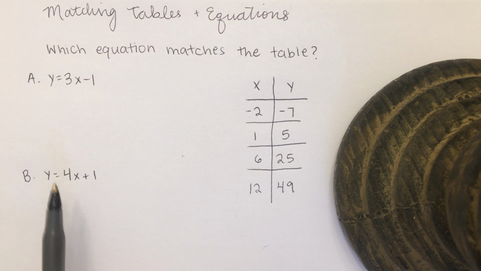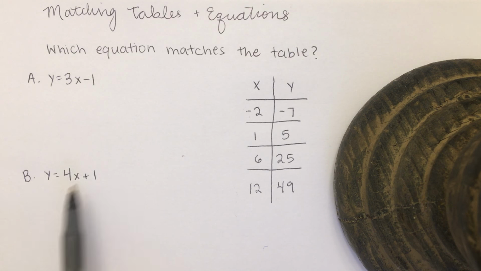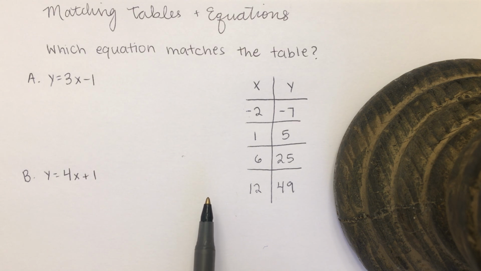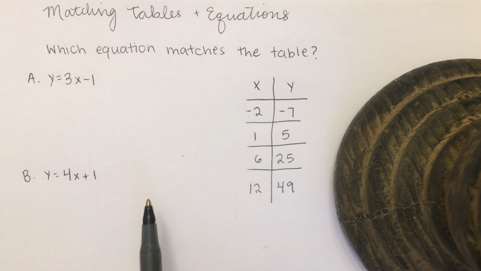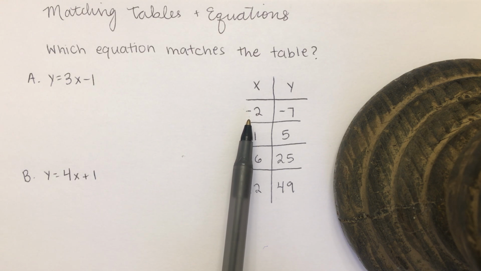Now, some students are real good at being able to look at these two and looking at the table, and they can kind of figure out the relationship in their heads. However, in order to justify it, we need to show our work, and for some of us, including me, that's difficult to do, to look at this table and figure out which one of these equations matches it. So what we're going to do is kind of some trial and error and just plug in some x values and see what we get.